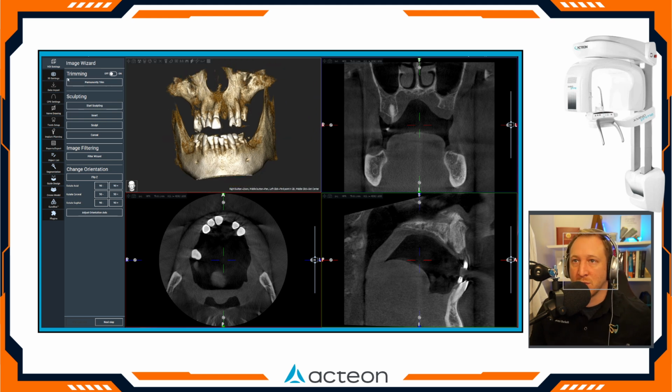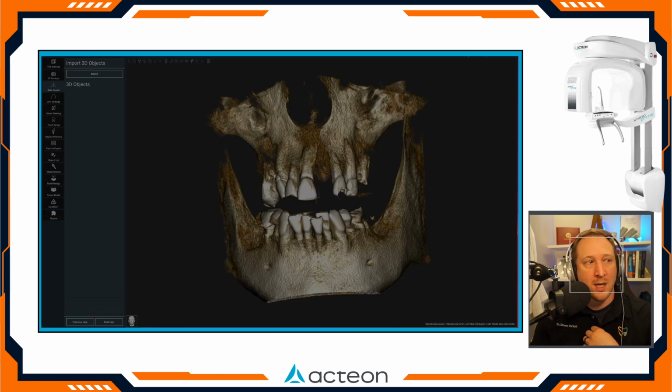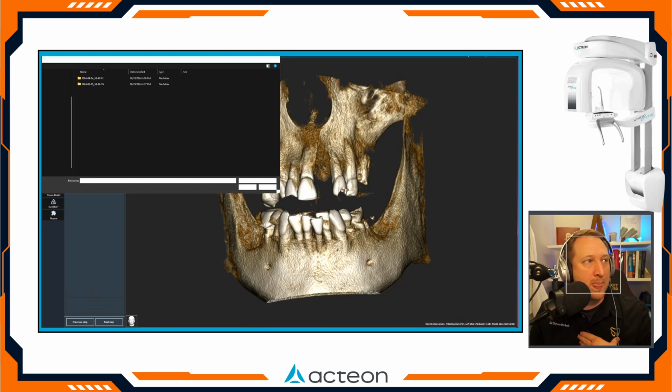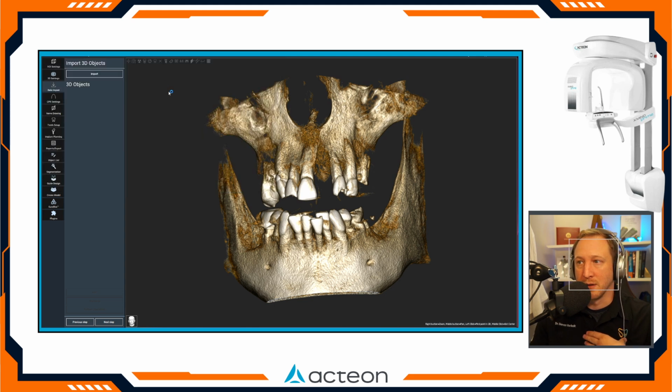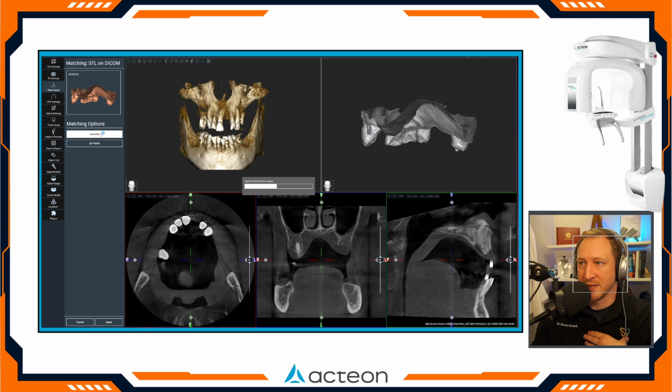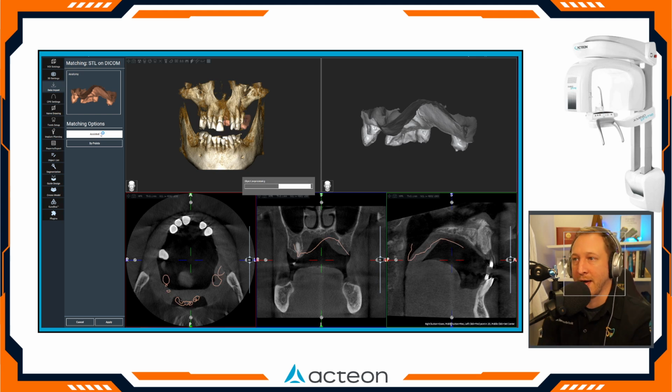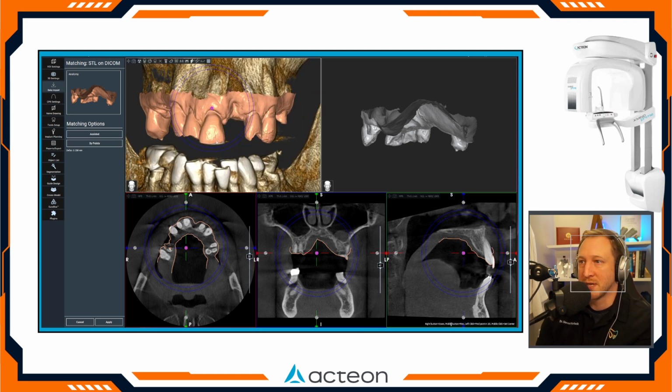And we're gonna jump right ahead to importing some data. So we're just gonna play on the top at this point. So I'm gonna go to import data. I'm gonna bring in Don's upper scan. Okay, so we're gonna find the upper scan. Okay, and I'm just gonna hit assisted, and we're gonna let the software AI figure out where this is supposed to line up. So it thinks for a couple seconds.